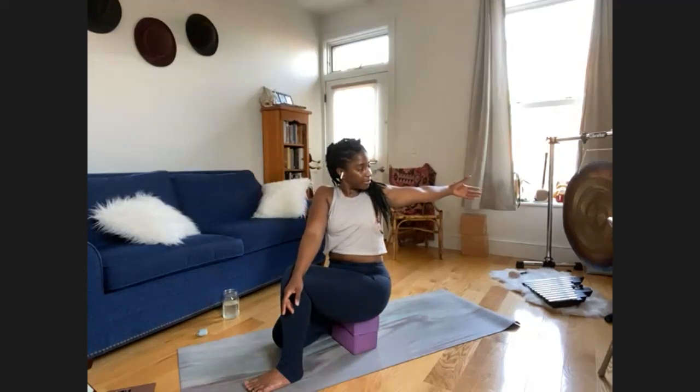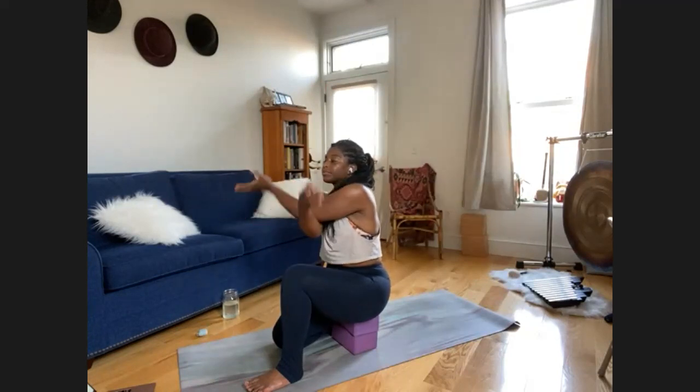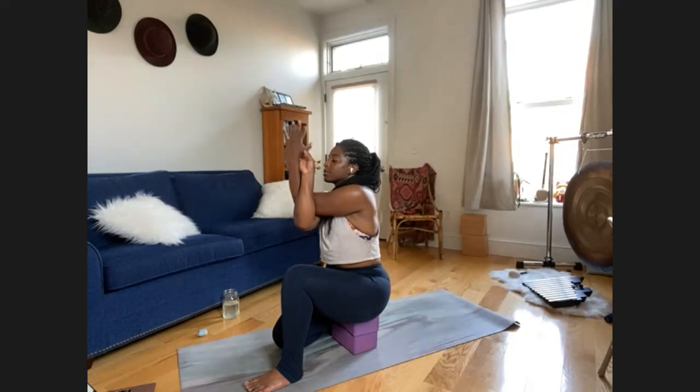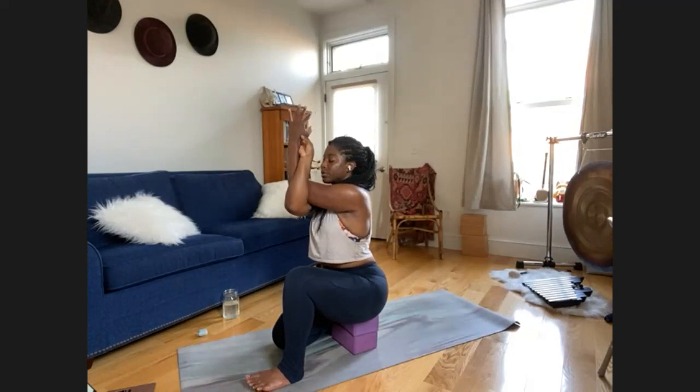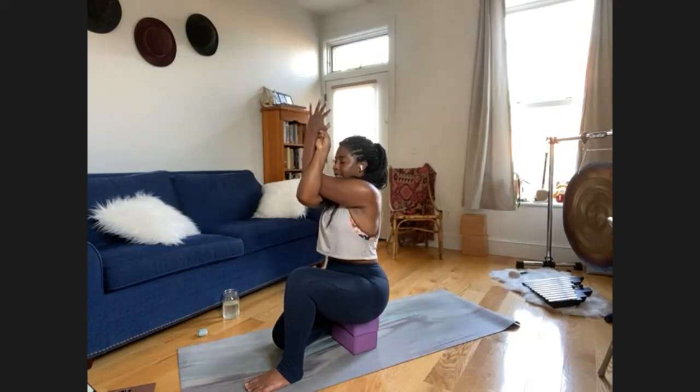Deep breath in. All the way out. Left hand comes across to the right. Eagle wrap the arms. Bring the forearms up to bring them level with the shoulders. Pause here, pressing forearm into forearm, feeling the shoulder blades slide down the back. Pull the fronts of the ribs in.